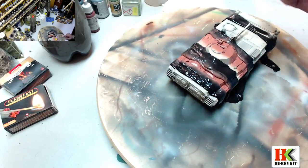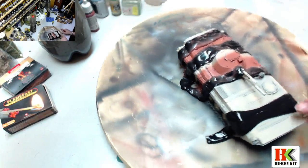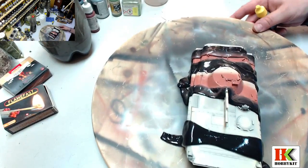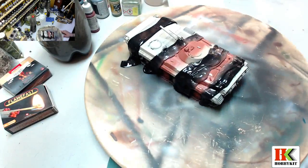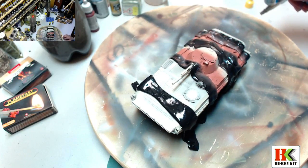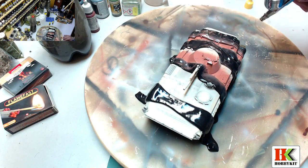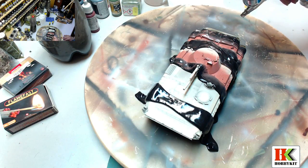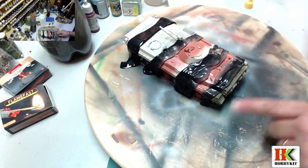So now it's going to be the Russian dark base, and it's going to be here, okay, here on the middle too, and it's going to be here on the front, okay. And here, okay, like this. So let's open. Yes, it's going to come out nice. Okay, let's go. And let's put the green here on the back. I'm going to make some freehand here.